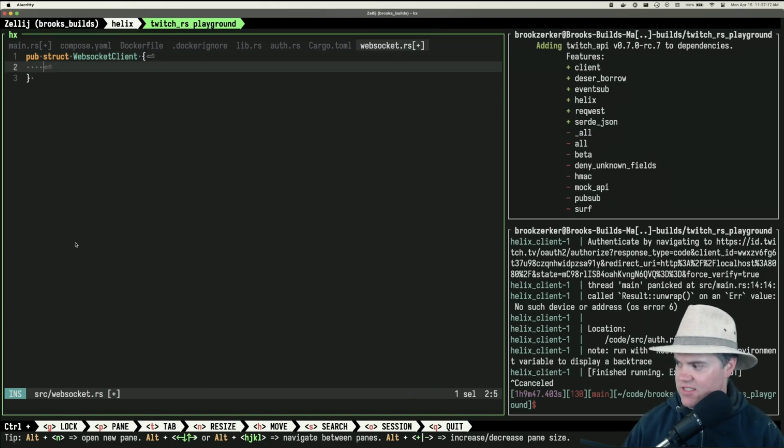We're going to have a bunch of things going here and we'll add them in as we need them, so we can see why we need them. This doesn't have any derives, so that's going to be interesting.